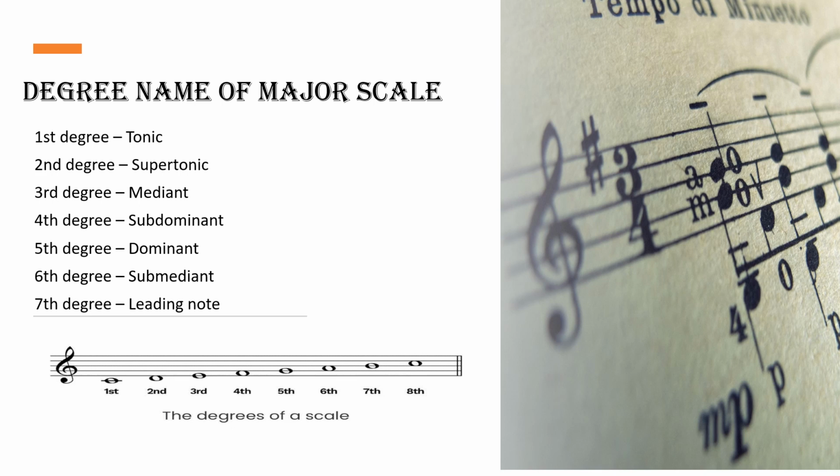And then the fourth is the subdominant. So that is just before the dominant. In further classes, maybe in grade 2, grade 3, we'll be able to explain further why the fifth is the dominant, then the fourth subdominant, the tonic, and what have you.